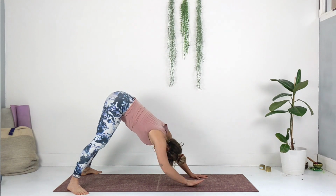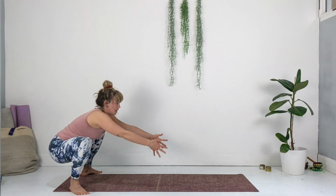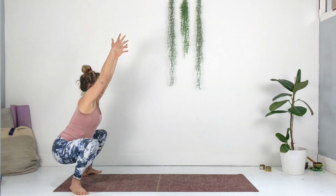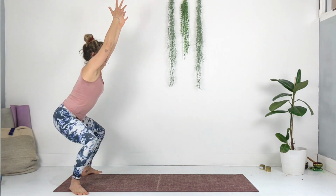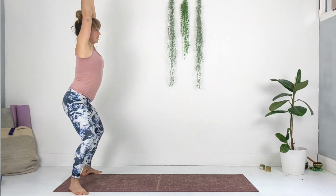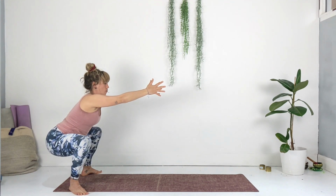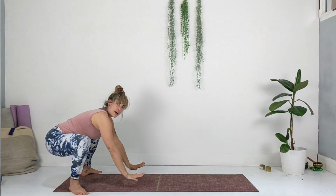We'll do that again. So we're going to walk the hands back. Exhale, sink the hips down, and inhale, reach the hands up, lifting up the chest. This time we're going to stand up. Big inhale. Exhale, we're going to sit back down into our squat. Bring the hands in front of us. Hold for a moment. Then bring the hands to the mat.